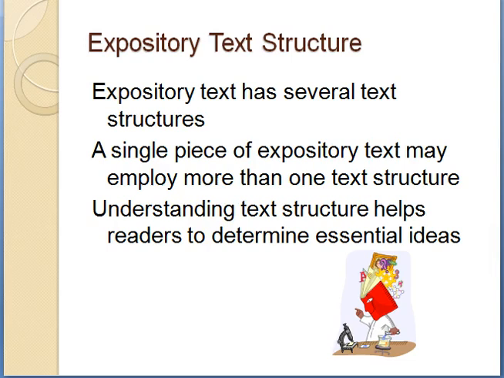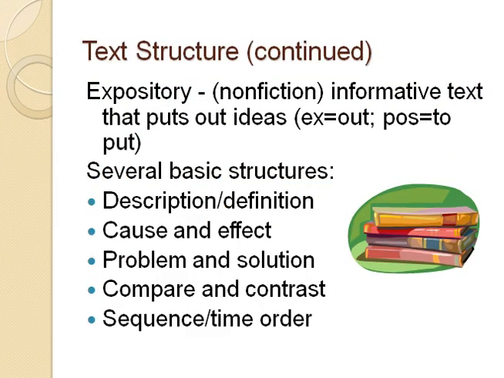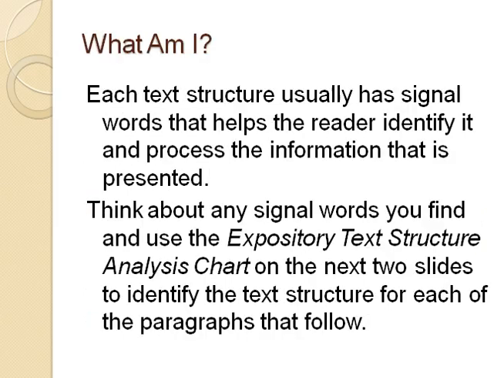Each text structure is often characterized by certain words. Students can use these words to help identify the text structure of a piece of writing. These are probably the 5 most common text structures used in expository text that are encountered by students in the elementary grades. Give it a try and use the signal words provided on the expository text structure analysis chart to identify the text structure for the 5 paragraphs that follow.